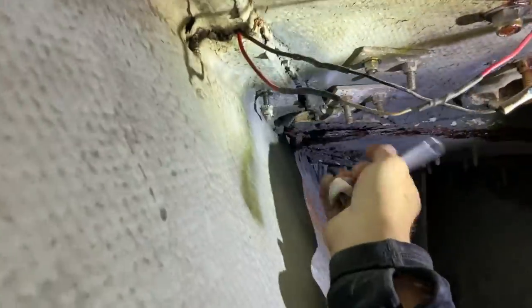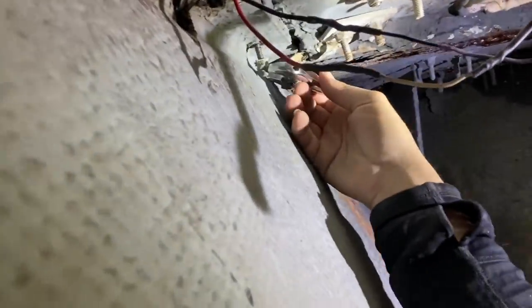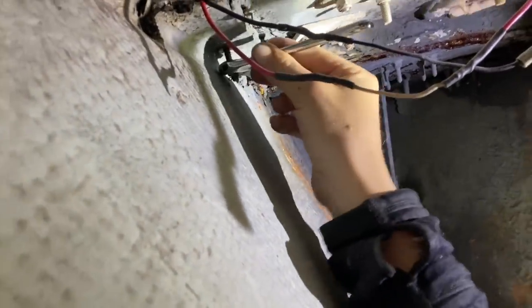I'm up in the bow here, removing nuts one at a time. And they're really long bolts coming through here, so it takes quite a while. And I can't get a socket on most of them because they're pressed up against the hull. This is not the fun part of it, but we'll get there.